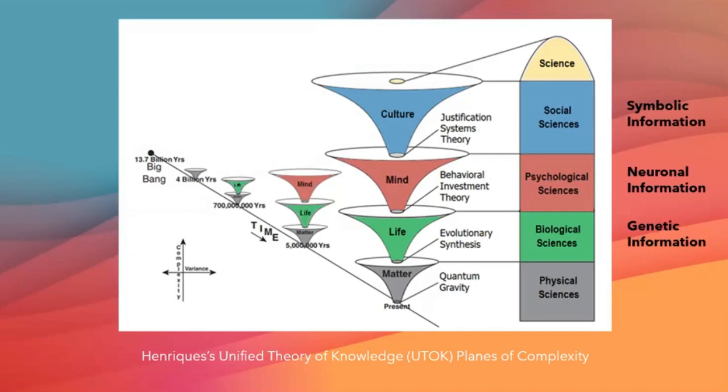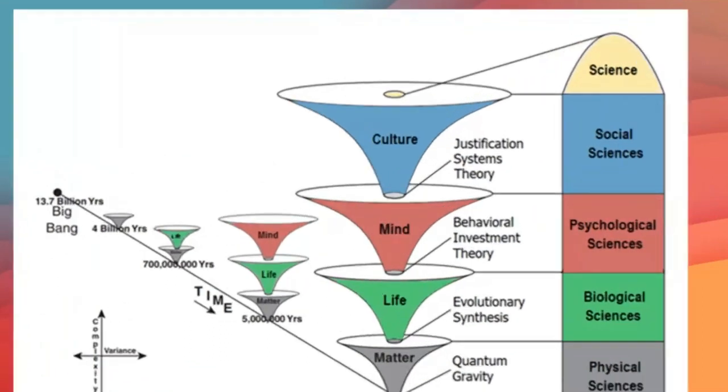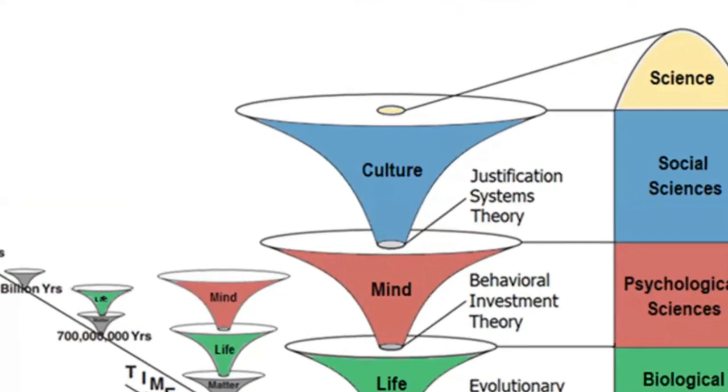Corey also mentioned the work of Greg Henriquez, who offers a nice map of the complexification process including specific planes of complexity as they've emerged throughout the complexification process. This is a map of big history that we can look at to examine the ways in which the universal computation process is unfolding through these different forms of information that are coming online through these emergent levels of complexity. Henriquez talks about the life complexity domain emerging from genetic information processing, mind from neuronal information processing, and culture from symbolic information processing. The claim would be that you can see this architecture of recursive emergence, these fractal phase transformations occurring at all these levels of information processing.